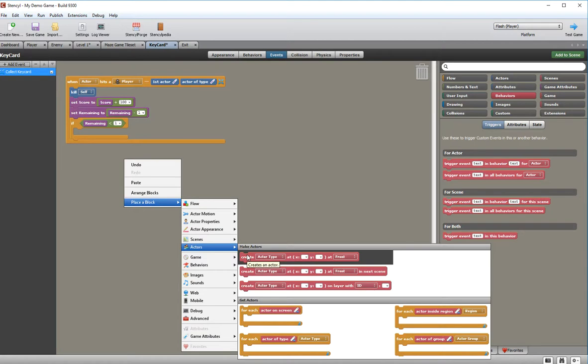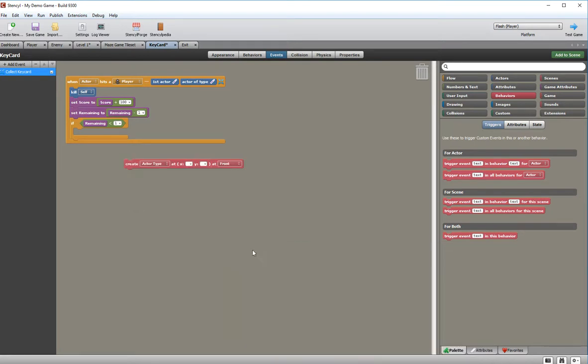Okay, so it's create an actor type. So I'm going to use create actor type, put that under there, and the actor type I want to create, double click on there, is an exit, and then I choose where that appears on my game. So I'm going to put it at 46 and 51, X and Y. Obviously I've already checked that I'm happy with that positioning, and just press enter.